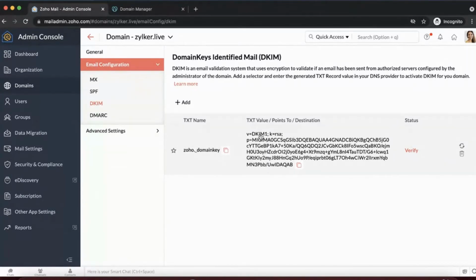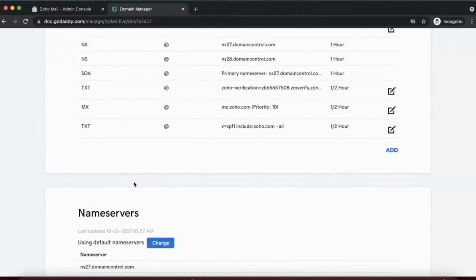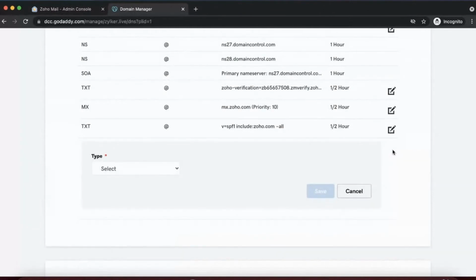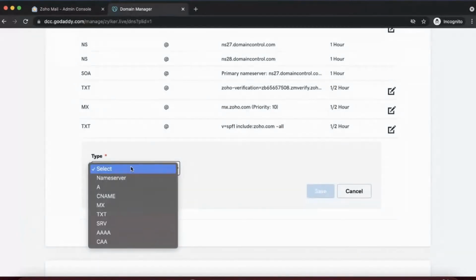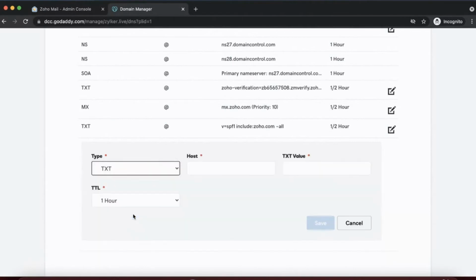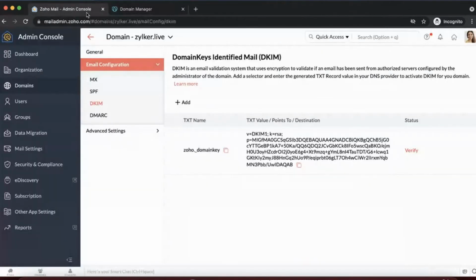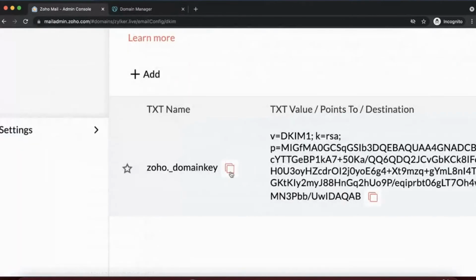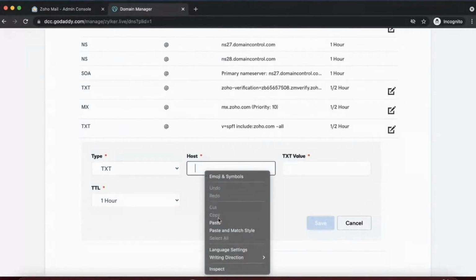So all I need to do is go back to my domain's DNS, click add, and select the record type. DKIM records are also added in the TXT format. So I'm going to select TXT and provide the host name. Like I said, it's always good to copy it by clicking the copy button. So I'm clicking the copy button to copy the TXT name and I'm going to paste it here.